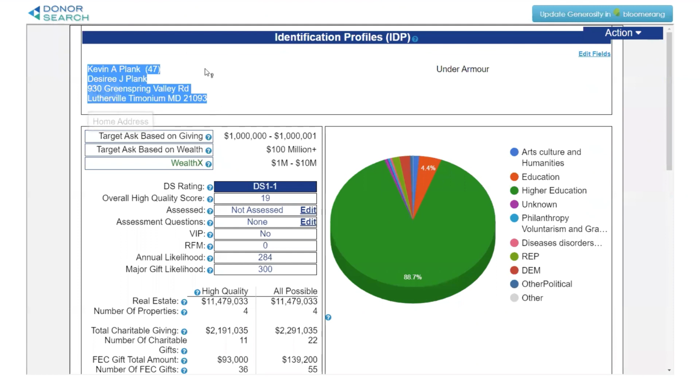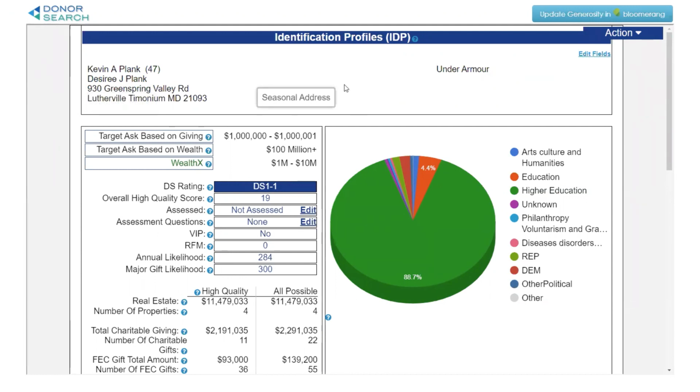This is the data that goes into the search. The more accurate and more plentiful this data is, the better your profile is going to be across the board. So if you see anything that's incorrect or any blanks, such as middle initials or spouses' names that you happen to know, please hit edit fields and fill in that information and recalculate the profile. That's going to give you your best results across the board.